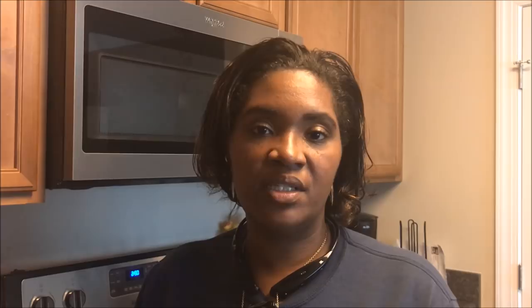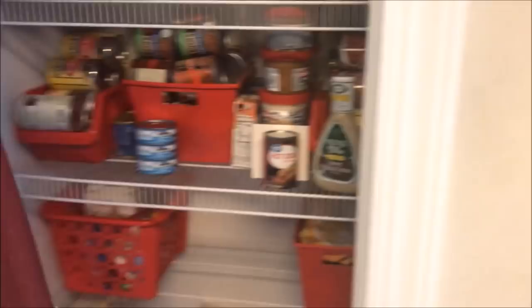I am a couponer — I coupon very heavily all year long, not so much in the summertime because I'm a little shorter on funds, but I coupon all year long so that I'm able to have a lot of stores in the house. That means we can make it through a month or two without shopping, or shopping for bare minimum things, because we have so much on hand. The kids and I have already taken our pantry inventory and we'll show you through the house what we have and how we're going to work this month's grocery budget — or lack thereof.